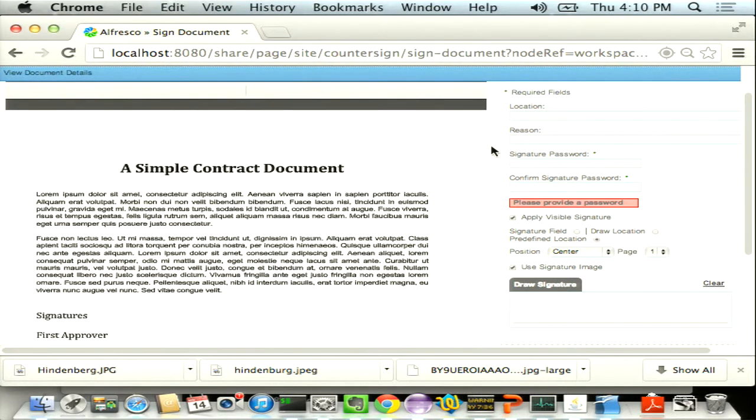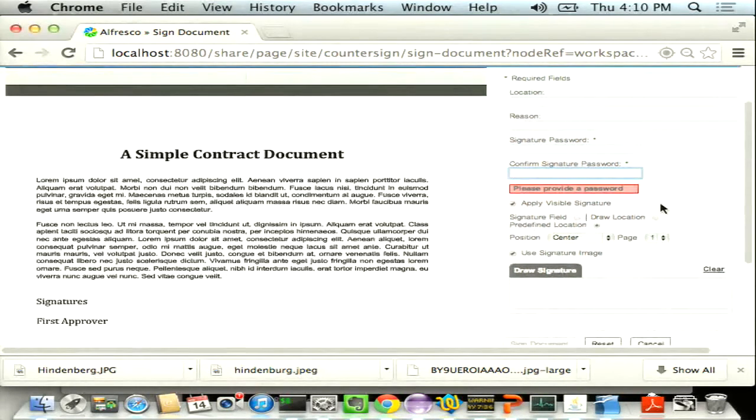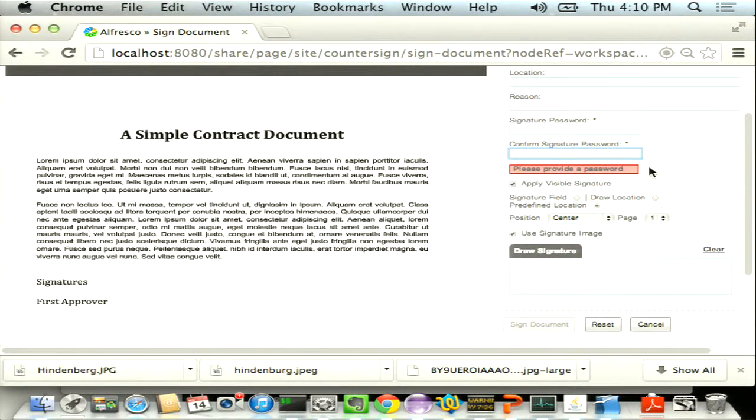Some of these fields were driven off the PDF spec. So PDF asks you for the location of the signature, so where you were when you signed, something like my office, my home, my car, the moon. They might ask for the reason for the signature, something like approved for release, or why you're actually doing the signing. There's our two signature fields, so the password and the confirm password. And then we have a few options about exactly what this signature is going to look like.